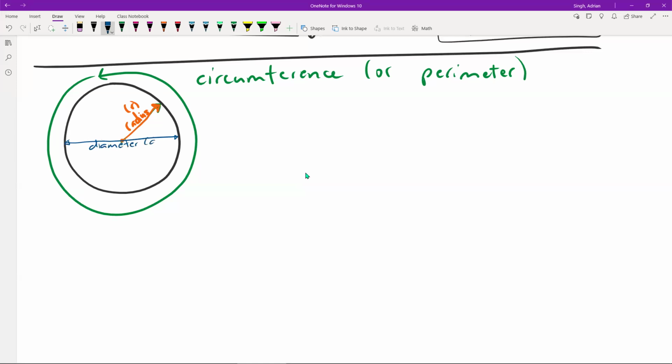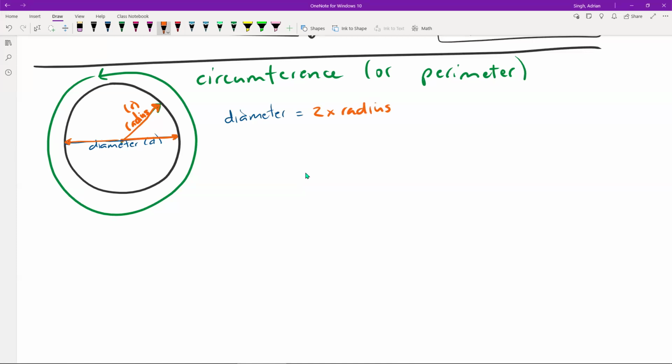Diameter is often abbreviated D, and as you can maybe see here, this radius is the same distance as this distance, halfway across, which means then, with a simple bit of math, we would find that the diameter is equal to 2 times the radius of that circle. Those are the things that we need to consider when we start looking at calculating area and circumference and all that stuff.